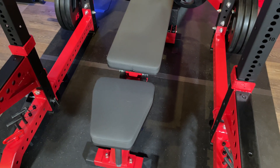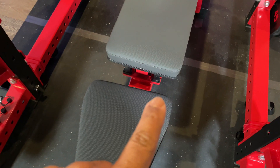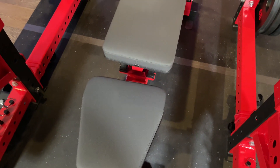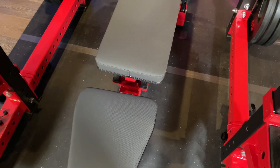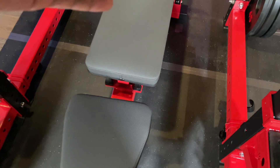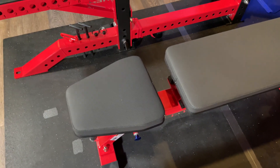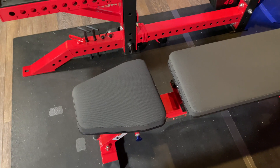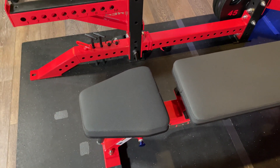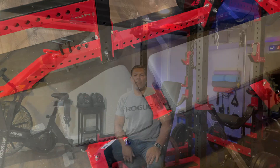One main characteristic I want to discuss in my initial overview is the gap between the seat and the backrest. Because the seat is askew, the right side is about four inches and the left side is about four and a quarter inches — normally it would be a consistent four inches, which is fairly significant, and some people may have an issue with that. When I tested the bench doing a couple of sets of flat bench press, it wasn't a problem — your lower back arches like a bridge over that gap from the seat cushion to the backrest. But when I tested it in a more upright position for incline bench and seated shoulder presses, the gap was more noticeable; I felt it in the glute area creeping into that gap a little bit. Nothing that made it completely uncomfortable or difficult to work with, but it was noticeable.